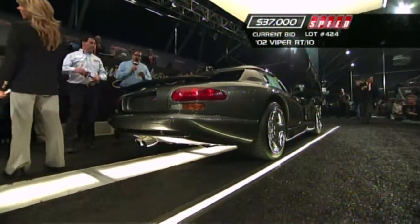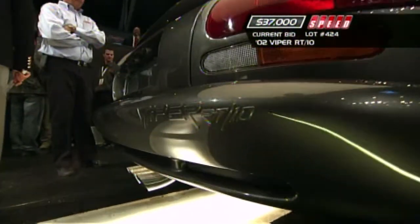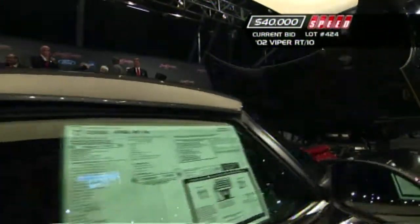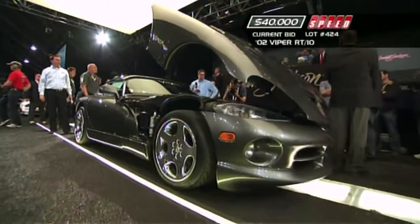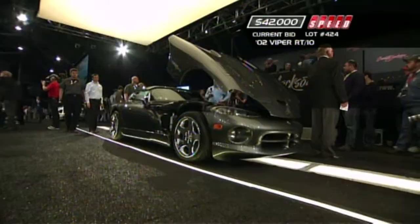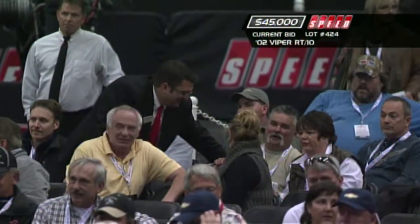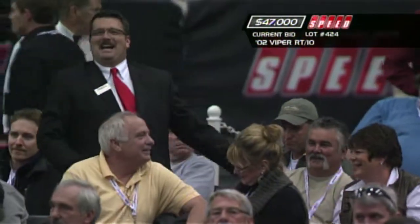In production on these, there were 545 roadsters done in 2002, so not exactly common by any stretch. Now, Vipers may defy the rule of Corvettes, which is when the top goes down, the price goes up. The coupe we saw earlier went for $50,000. We'll see where this one lands. When the Viper came out, the idea of a 488 cubic inch engine in 1992 just blew my mind, let alone the 505 inches we get today. Long live the Viper.